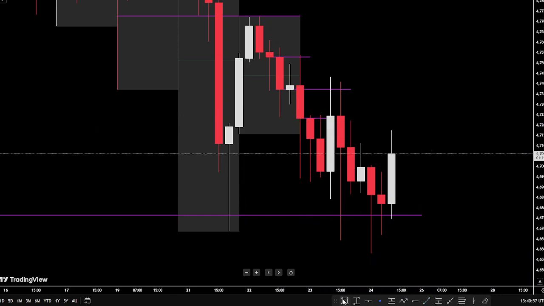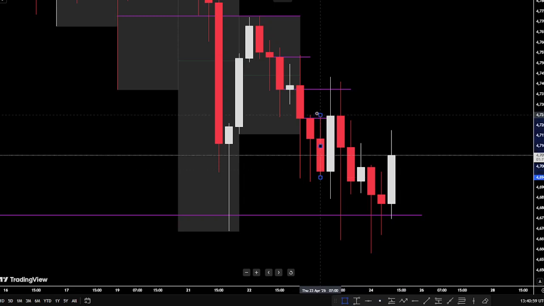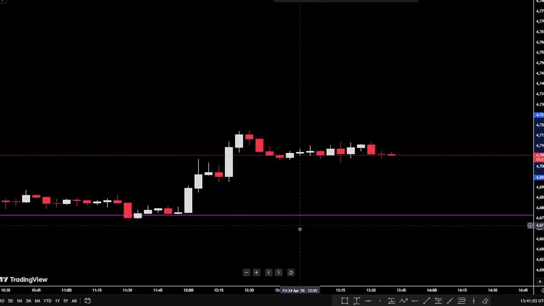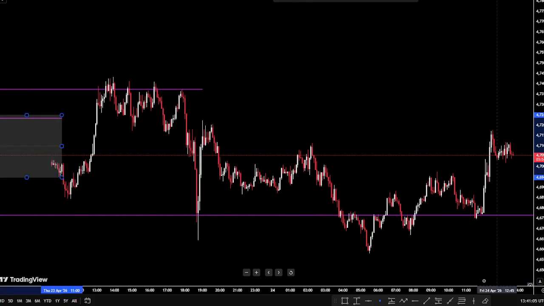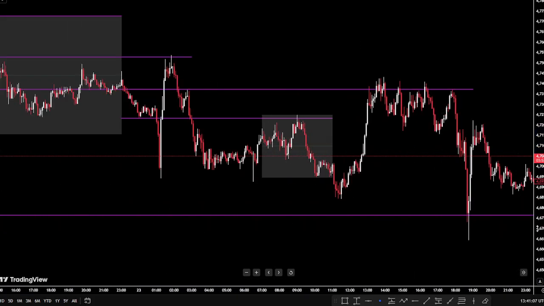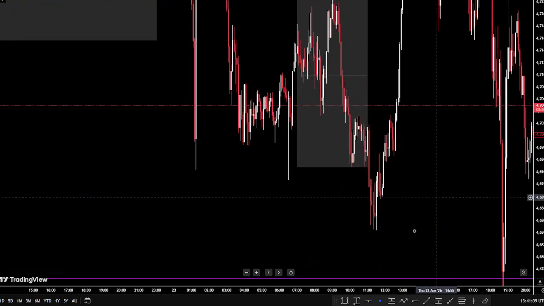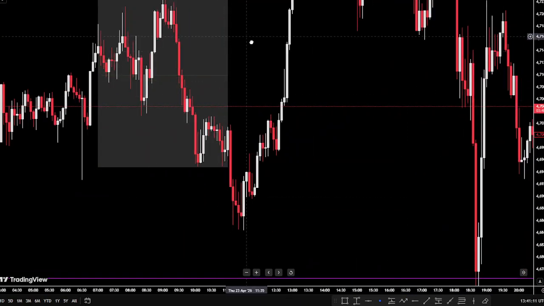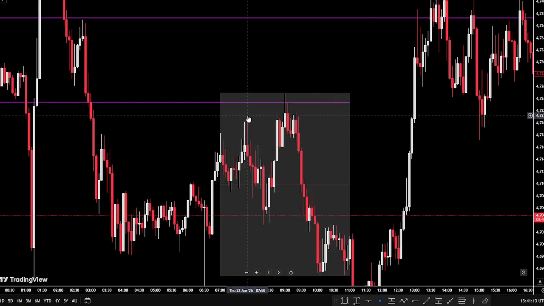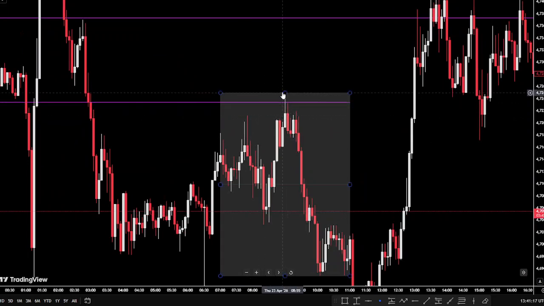So this is that candle we want to look at. We want to see if the 5 minutes gave us a 5 minutes bearish engulfer or something that would have allowed us to confidently enter the trade. So you can see that we had this liquidity level, and then we got this rejection, and then we got an engulfing candle.